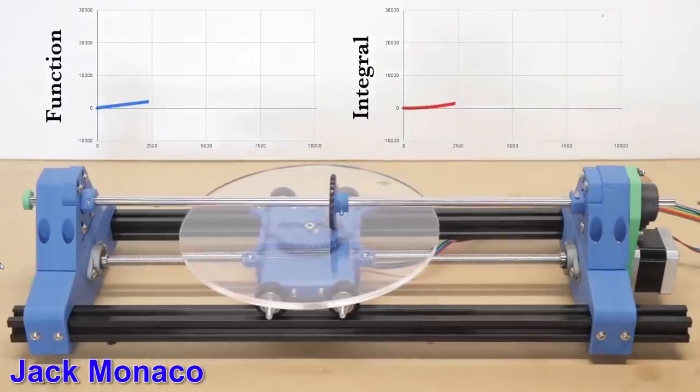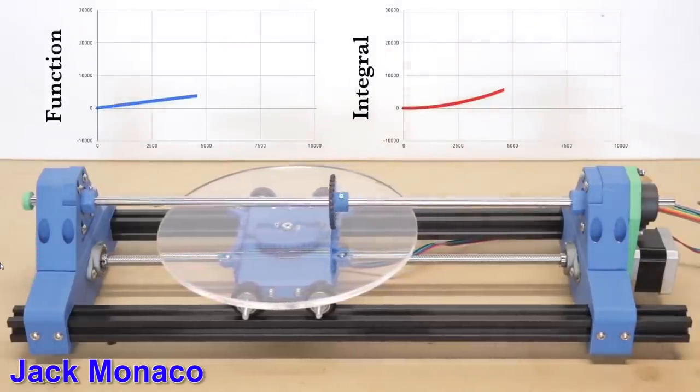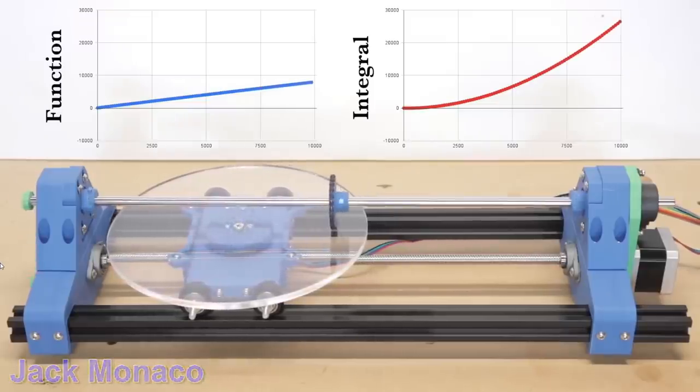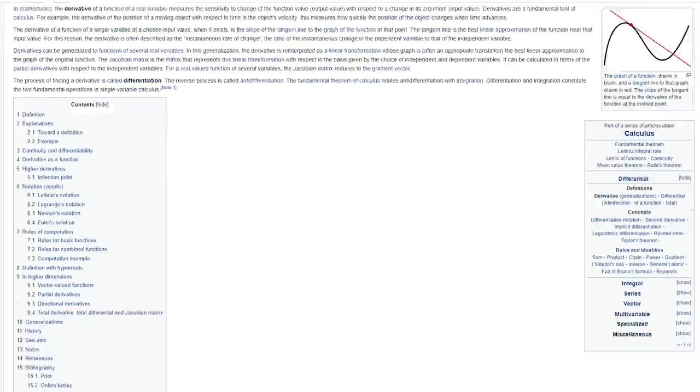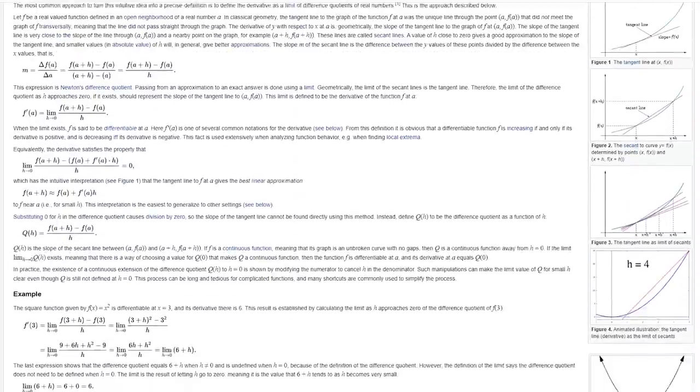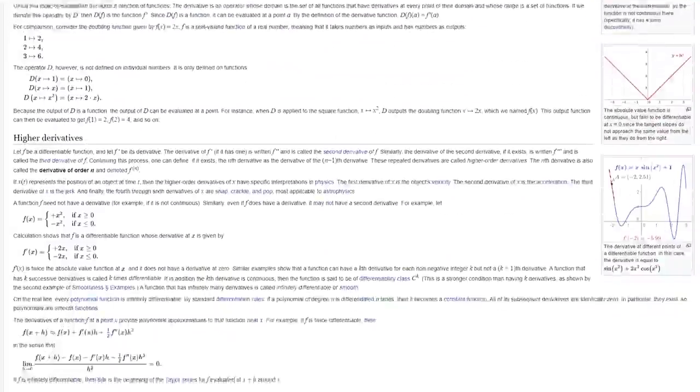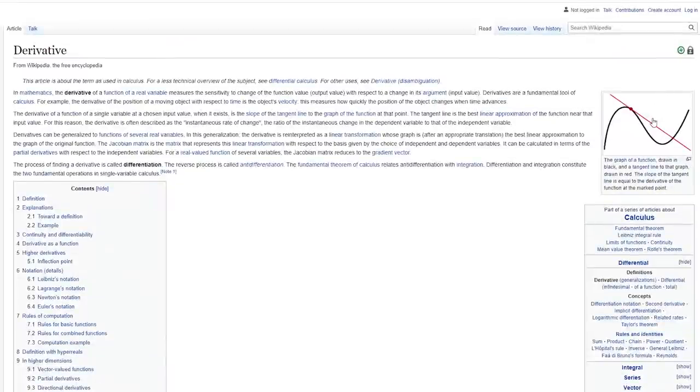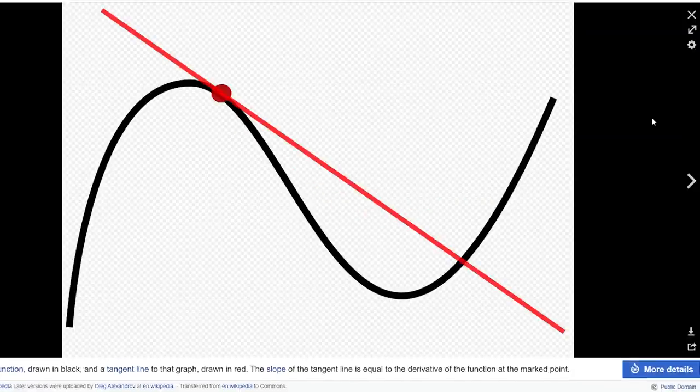Too much acceleration can cause the output to overshoot though and this can cause oscillations in the eventual physical output as it constantly overshoots the balancing point. And that's where the derivative term is important. The derivative is a tangent of the curve of the graph at any point. Increasing this value essentially causes a sharper response. If the value is too high though then we get vibrations in the physical output.